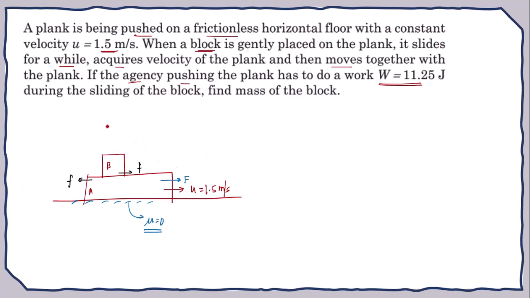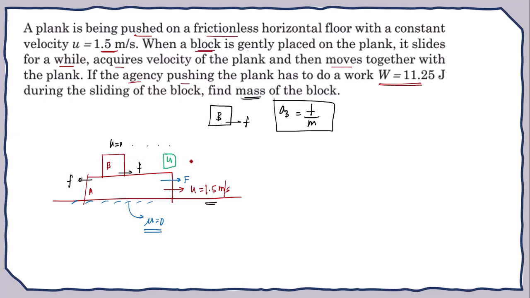So ultimately, initially the block B is at rest. You just drop the block B and ultimately it will acquire a velocity of again 1.5 meter per second. Why? Because both of them should move with the same speed. So for the block B, block B is being pulled by a frictional force f, and corresponding to that, what is the acceleration of the block B? That should be equal to f by small m, where small m is the mass of the block. Corresponding to this acceleration, let us say after time t, the velocity developed on the block B is u.